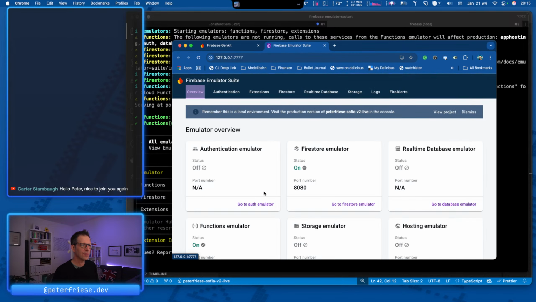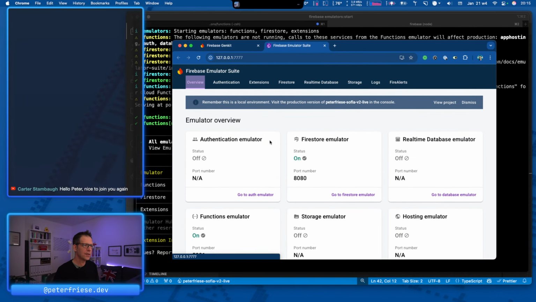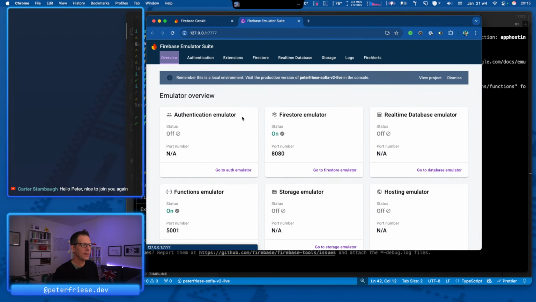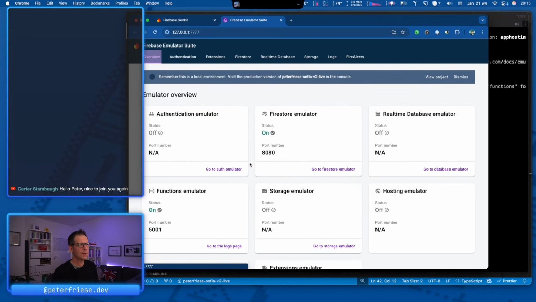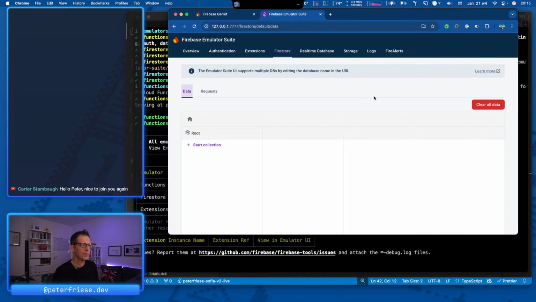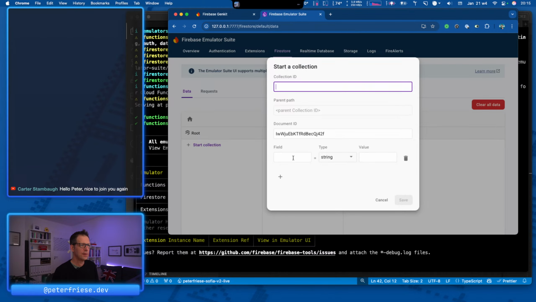Okay, so I'm going to open my emulator window here, the UI, and we can go into the Firestore emulator here, and then maybe let's create a new document in our artifacts collection for texts. And I can just insert hello, for example.